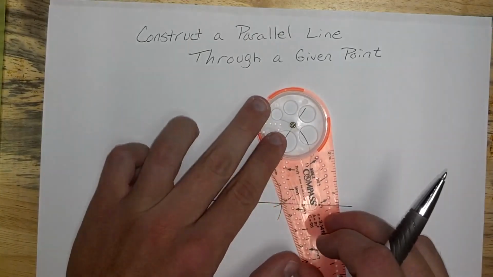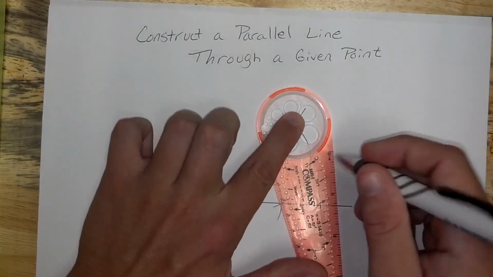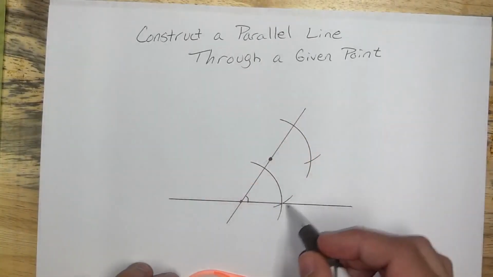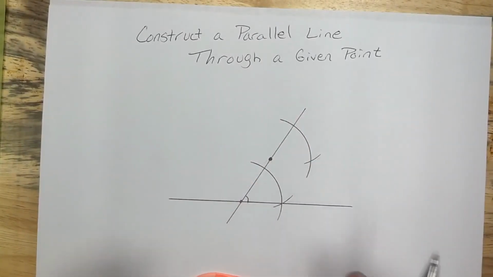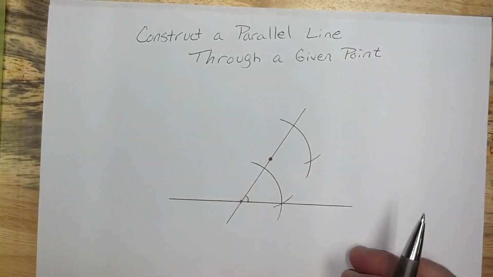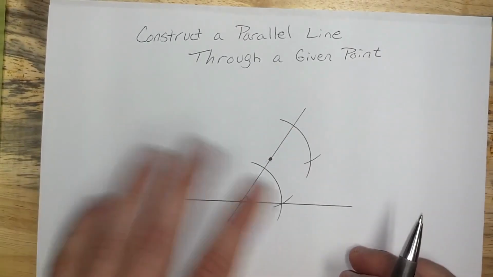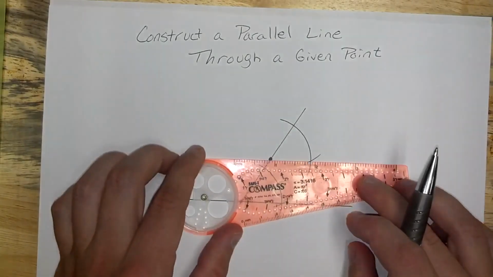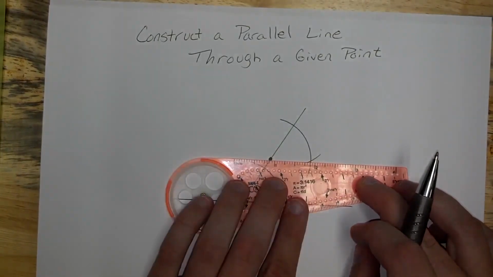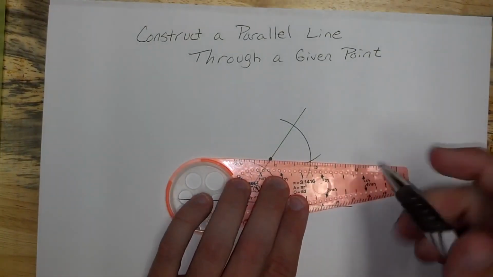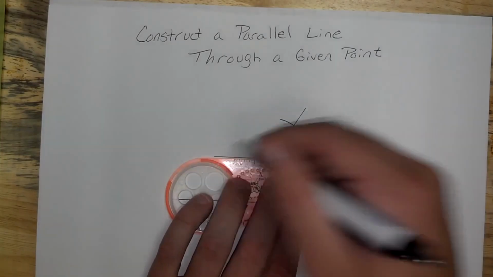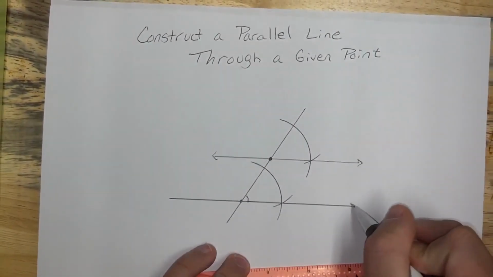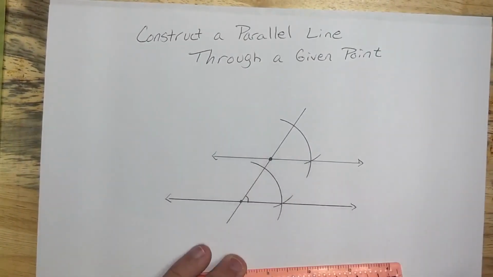I'm going to come up here, do the same thing. And I've created two tiny little arcs here that copy that angle. You guys think back to your copy angle construction. That's all that we've done. Now that we have a crisscross here in our original dot, go ahead and connect the lines. Make sure that you do it correctly. And this line here is going to be parallel to our original line down here.